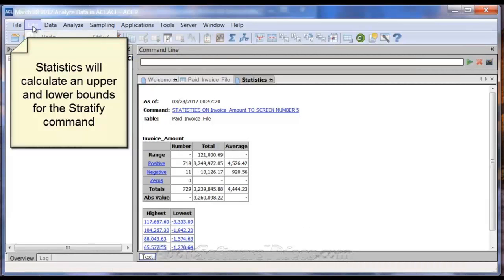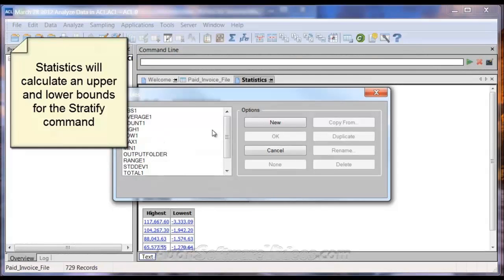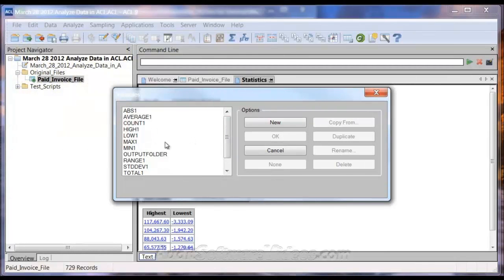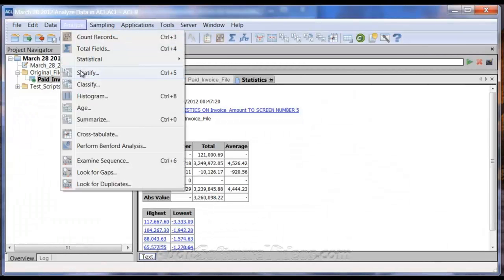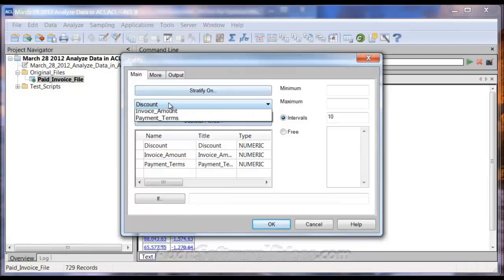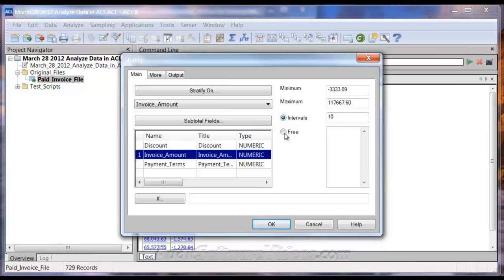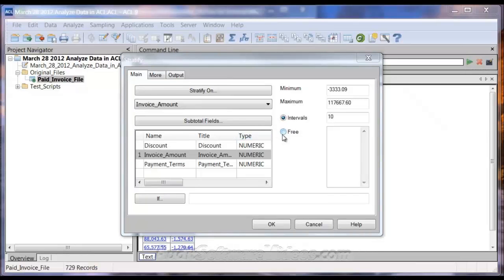So we'll hit OK. Now this gives you a high and low value, and what's kind of interesting behind the scenes, for those who care, you can go to Edit Variables, and almost every one of these came from this statistics command, and you can take a look at all these high, low, max 1, etc. Okay, now that I have that data, if I go to Analyze Stratify, and I select the invoice amount field, the minimum and maximum immediately come up in this data set. So I have that completely set, and that'll show up in the resulting report.